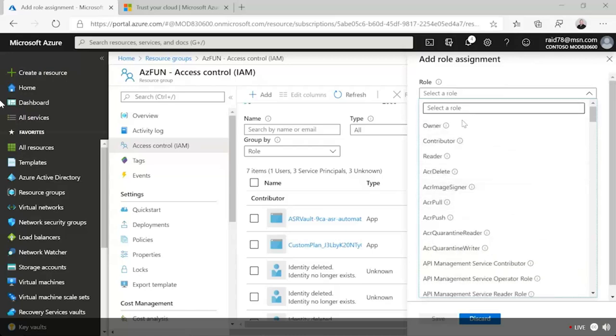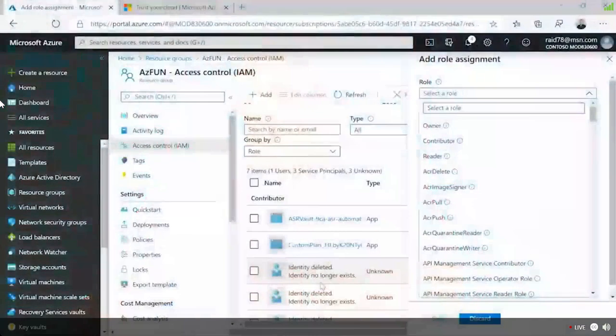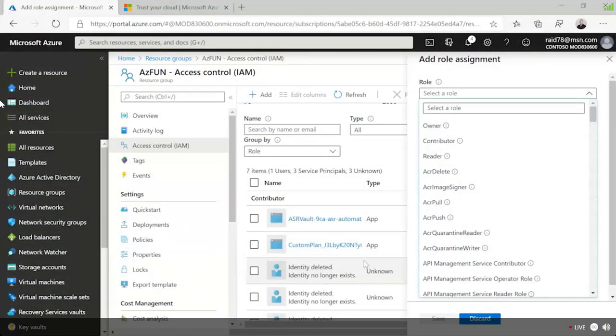So it really starts with these 3 roles at the top: owner, contributor, and reader. The owner of the resource can do anything inside. In this specific case, it'll be anything inside of the AZ Fund resource group. That's my scope. They can do whatever they want. They can control the resources. They can even modify the access control list here in the screen. They can even control locks. They have full ownership over that.